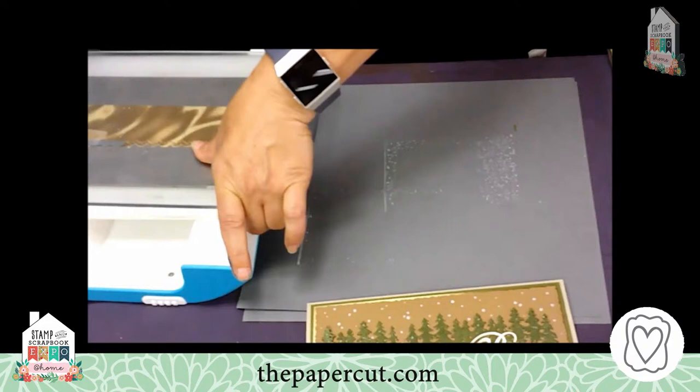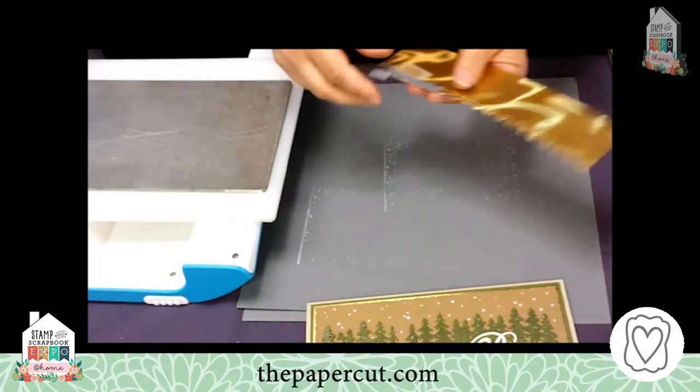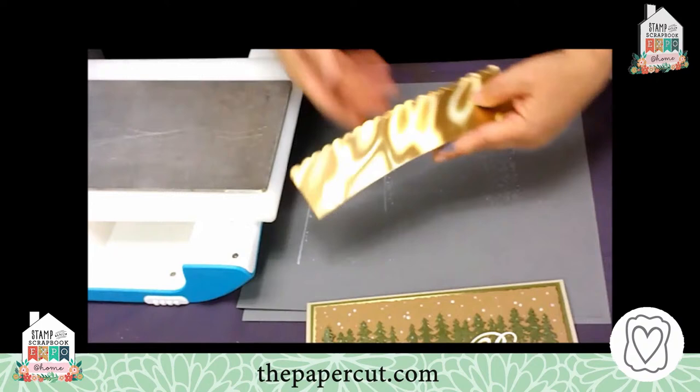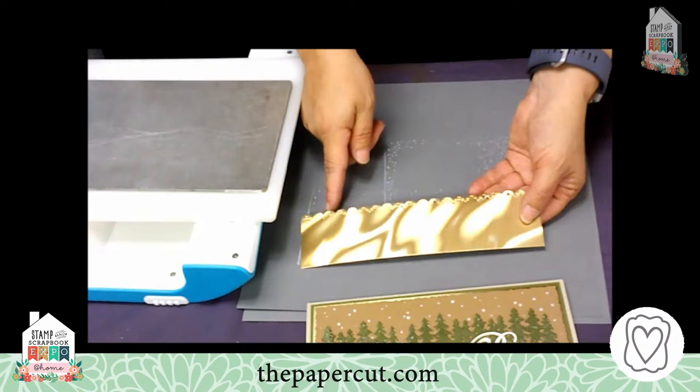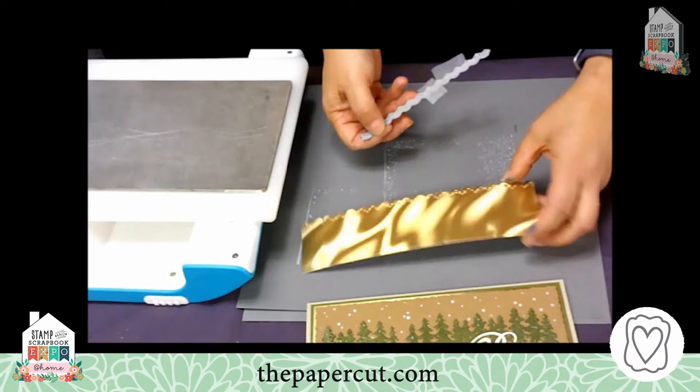And then I'm going to run that through. So now we have our border, and you can't even tell where I connected that die to make a slimline border, again, out of a die that is 5 3/4 long, meant for an A2 size card. You can connect it to make a border for your slimline cards.